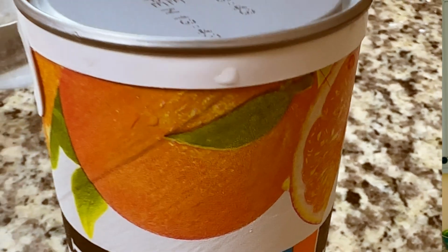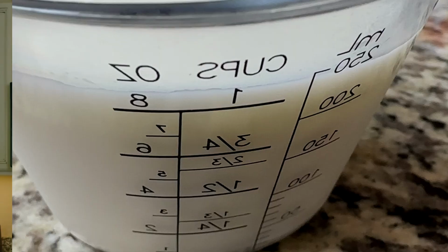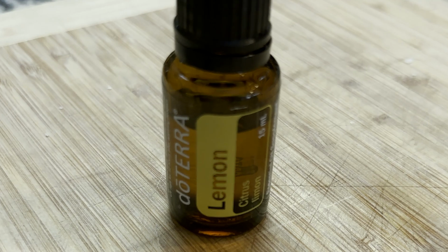So let's get started. You'll need a 12-ounce can of frozen orange juice, slightly thawed, 1 cup milk, 1 cup water, and a cup and a half of ice. I'm also going to add a couple of extra ingredients. My wife loves the doTERRA, so we have their wild orange and their lemon. All right, let's get blending.